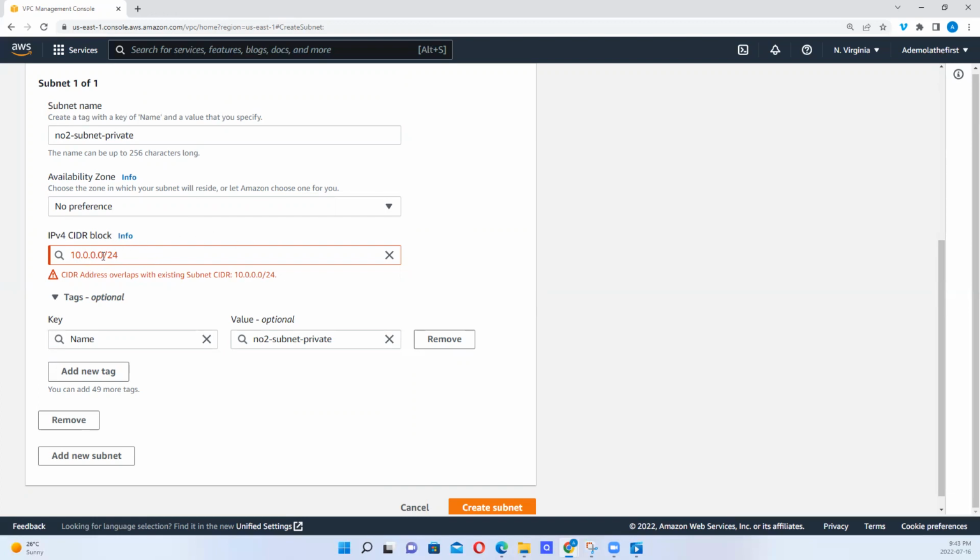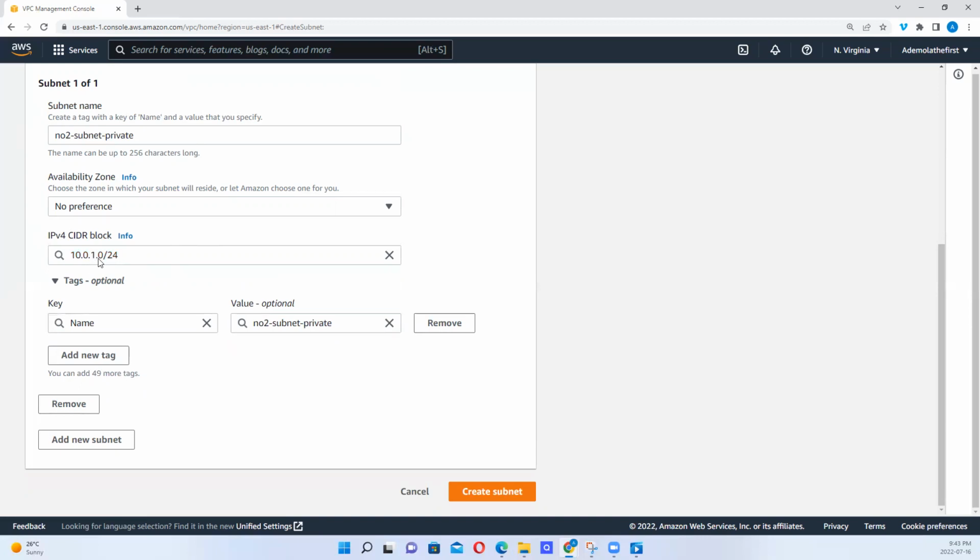So when it gets to 255, it starts at 1 again. This part will change to 1.